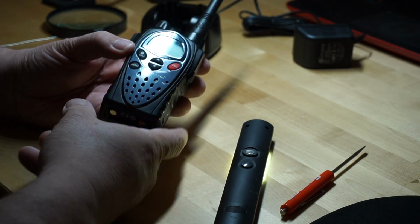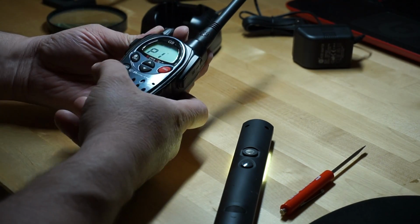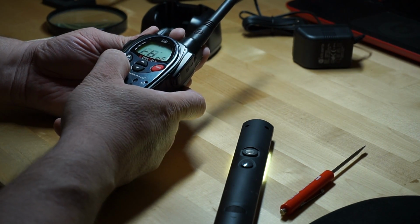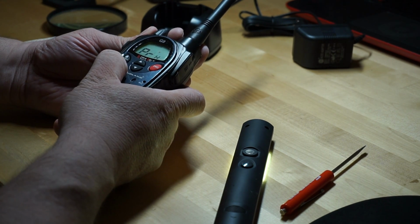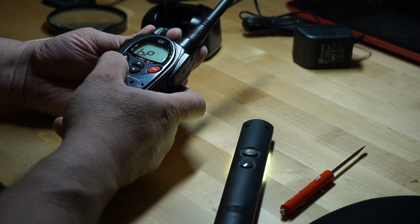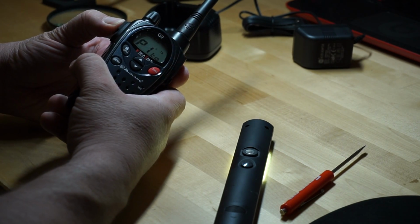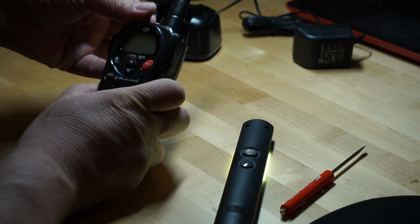There you have it. Turn on. Menu on. Turn on Roger function. Roger on. Okay. Okay. That's it. Push to talk. 5 watts. Simple as that.